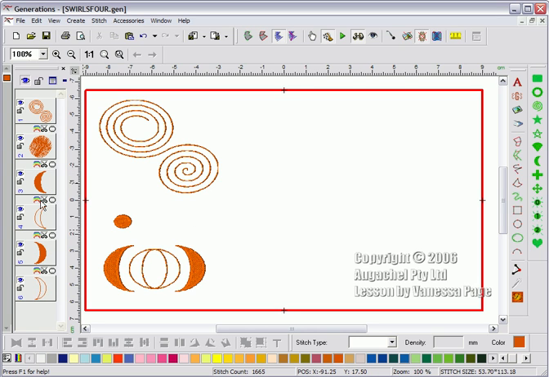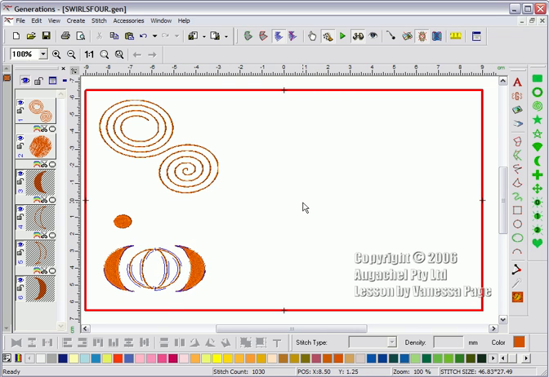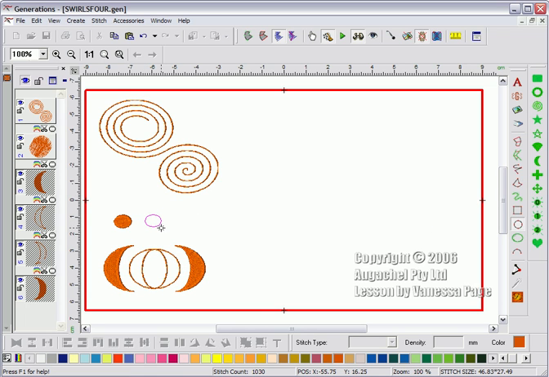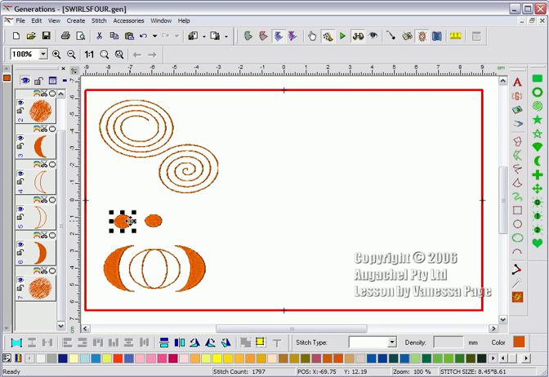Now when they machine out, I want them to machine that one, then the other line, and then the other filled one. So that's what I'm just going to select those and just generate them a moment. Okay, now I'm just going to use my circle tool, my ellipse tool, and I'm just going to drag a circle roughly the same size as that other one. Escape. Okay, shift delete.